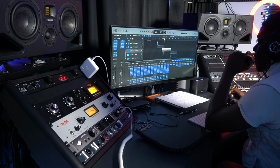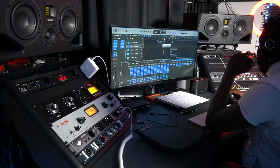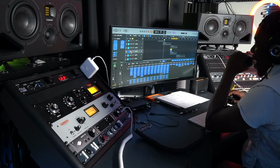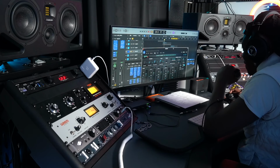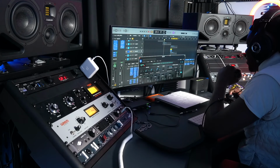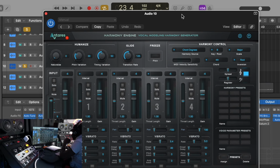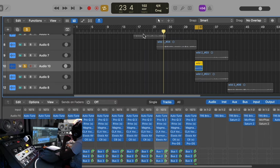Now let's check out, I just want to show you guys the main things that I did, the main effects, not just the regular lead vocal. Harmonizer, Harmony Engine. And what I did right here, I chose the chords. The key is B major, so I just chose B major, and I just hear what I did right here.